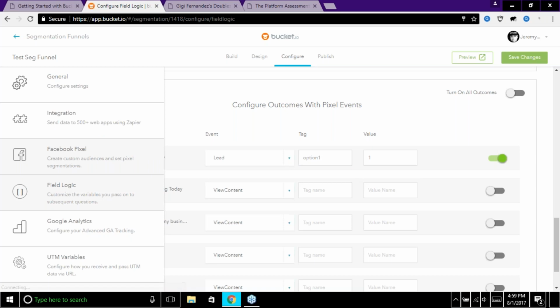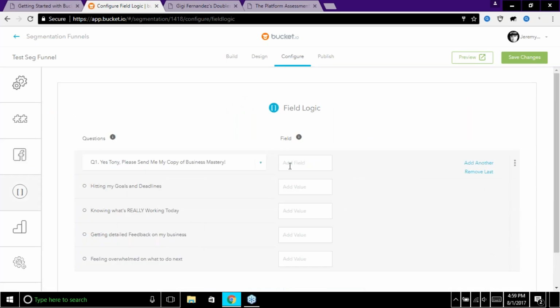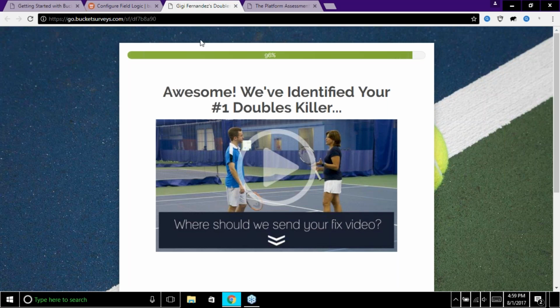The field logic option here gives you the ability to pass whatever someone says into other parts of your segmentation funnel. So if someone says, let's say we have an option to choose man or woman, kind of like they did here. Actually, let's go back to the beginning of this one, and I'll show you how that works.